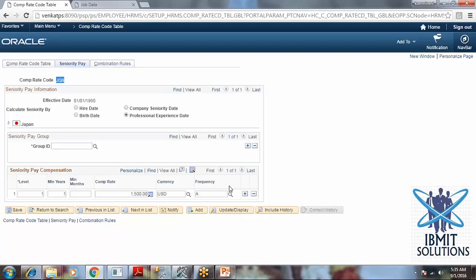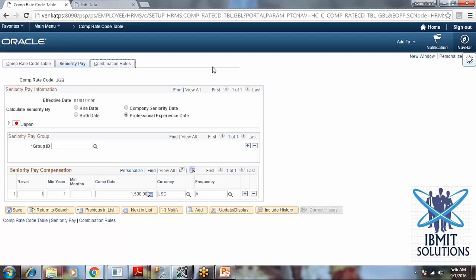That means it will be a component in your compensation package. Am I right? Generally, a compensation package is a combination of multiple components. This is your basic pay, this is your special allowance, this is your car allowance, this is your seniority pay, this is your bonus pay, right? In some companies, you can take some Indian companies, they are paying some variable pay also, right? Like that. Is it clear, Banu? Yes. Okay.